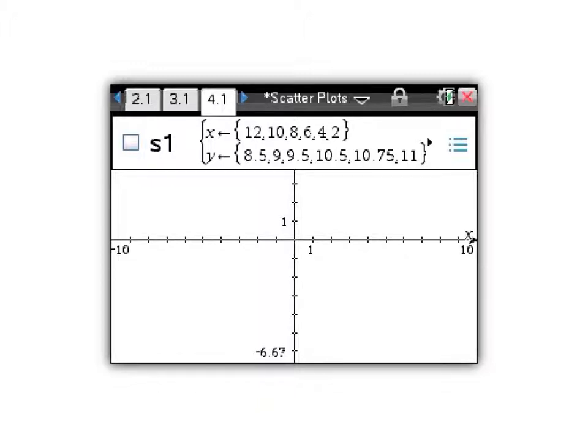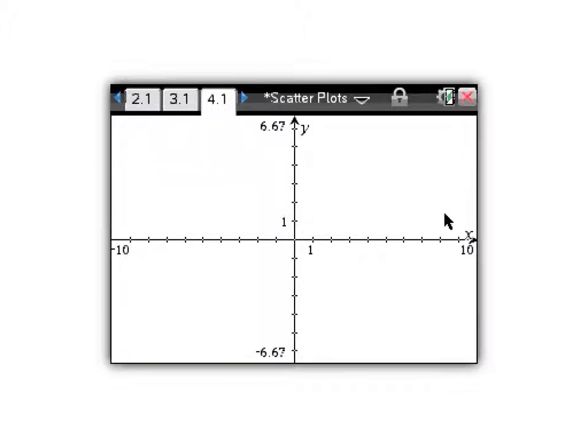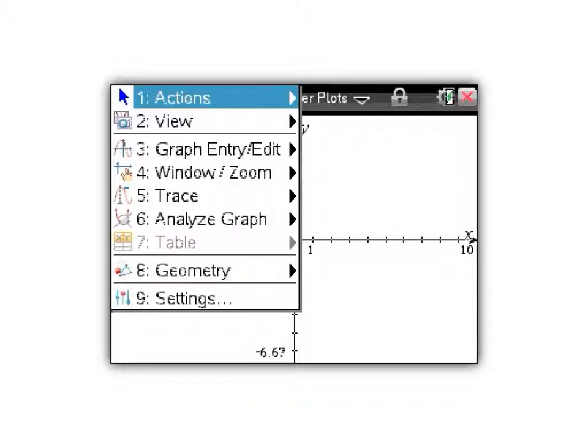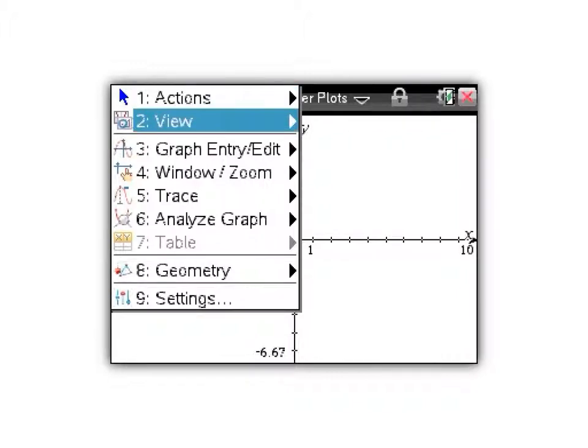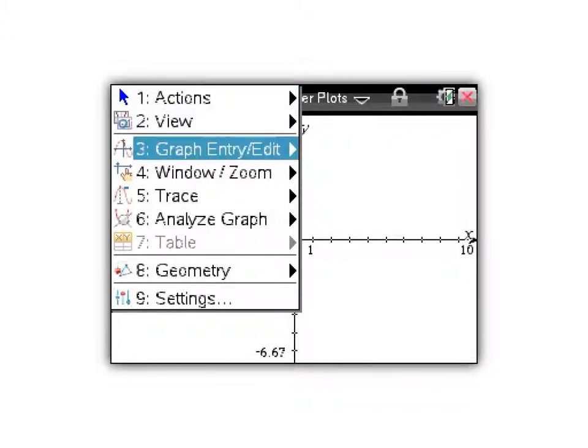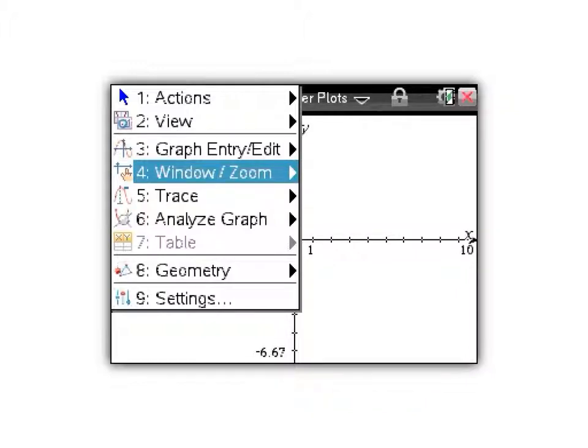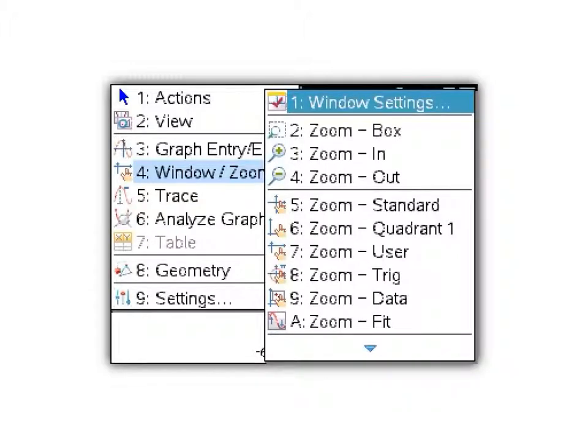So I put my points in, I hit enter. Once again, I can't see them because they're too big. It's off my screen. So I'm going to zoom again. I'm going to zoom to data this time, just because I remember that we only went to a certain number. If you just want to zoom to data every time, that's fine.